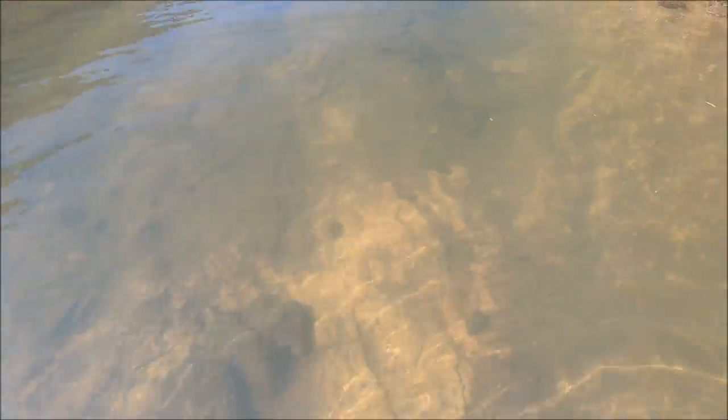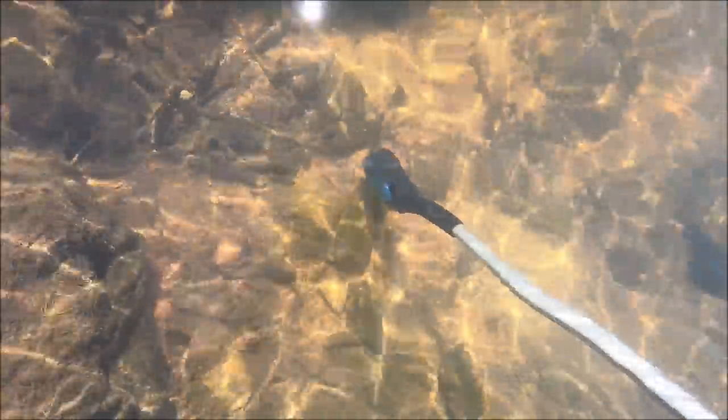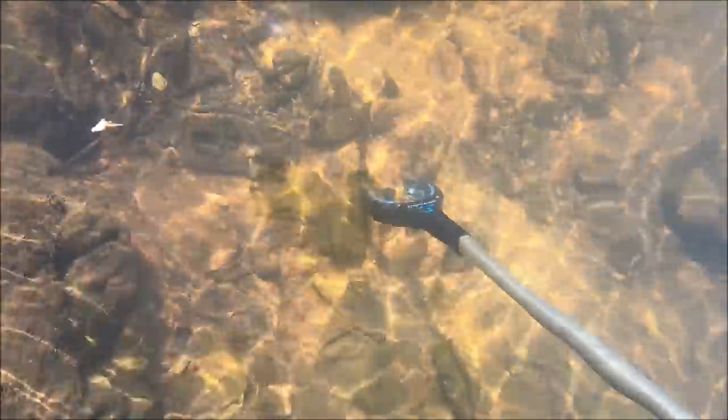I didn't mean to get my man purse moist - too late though. Let's move upstream. Actually let's go right here - it's a little more shallow and once the wind stops and I sweep it real good you'll be able to see. I don't see any coins but the wind's blowing pretty good. I see one shiny thing - that's probably just a trash piece of aluminum.